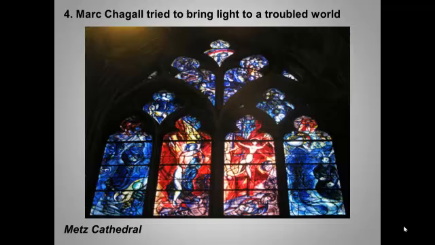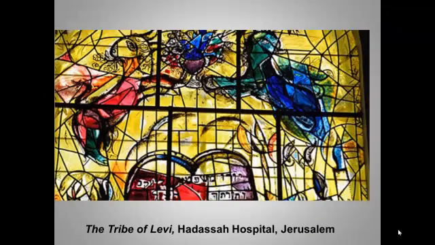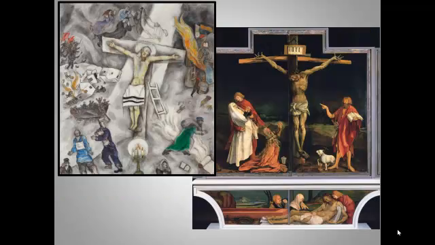So after World War II, he designed stained glass for bombed-out Christian cathedrals, for the new United Nations headquarters in New York, and for a hospital in Jerusalem. This one here had the theme, the 12 tribes of Israel. In all of them, we see him united in Jewish and Christian imagery, perhaps appropriately at the end of the war in a plea for peace. So here are my 2 comparative works. What's the one on the right?